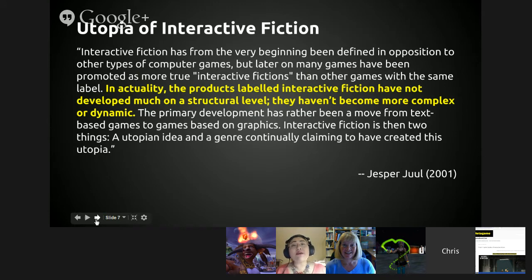So he calls IF a genre. If you think of IF as a genre instead of associated with an object, the rest of the reading will make a lot more sense. He's saying that genre is a structure, right? It's a set of conventions to structure what we call something. For example, if you say this is a detective novel, there are certain elements to that book that make it fall into the detective genre. So same thing with IF. Think of it as a genre rather than an object. Then the rest of the reading will make more sense. Okay, so if we can go next.